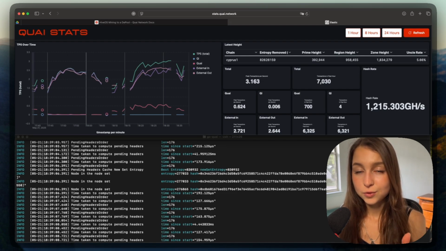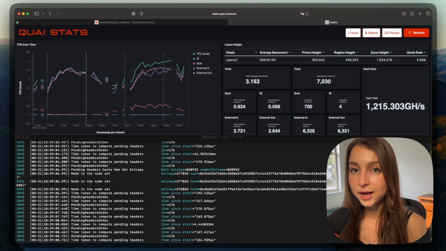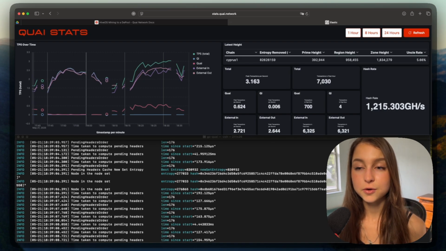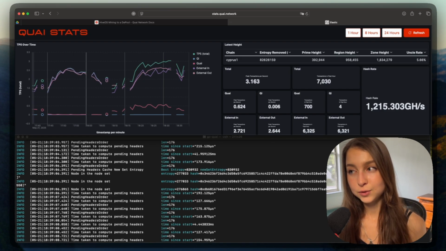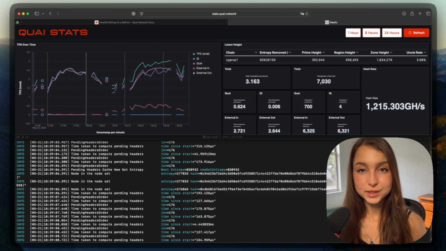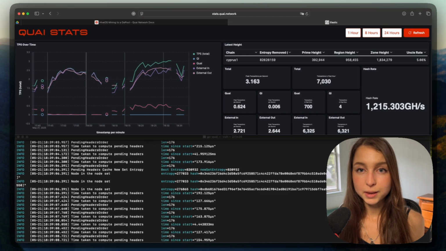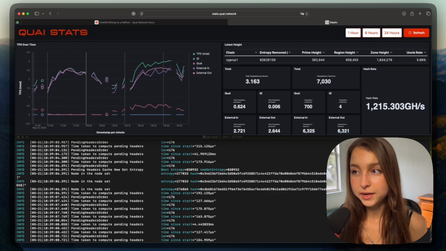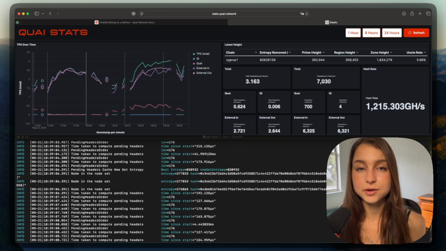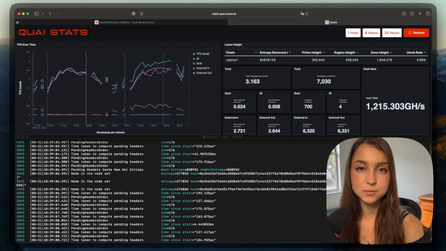Right now, if you're a node operator, go ahead and set up a dePool. It doesn't cost you anything and it potentially could earn you some money. So super exciting. If you do end up setting one up, please go ahead and share it in Quai Network Discord and people will be able to connect, because right now miners are interested in this, but there are not many node operators who are running a dePool. So I hope this video facilitates the running of dePools.